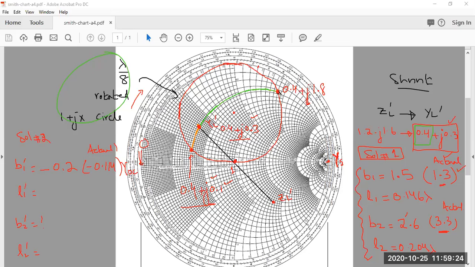Again, open circuit stub. So we'll start at this point, and then I will move until I get to this reading. Because I'm moving in the clockwise direction, we know that all of these readings are positive. So it means I will keep on moving from this point. I will complete this half circle almost. Once I move to this point, now the values are negative. So you need to find out where this negative value is.